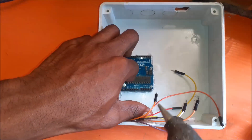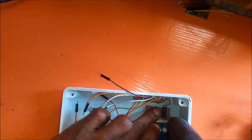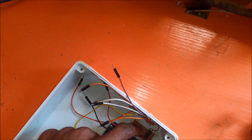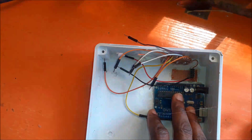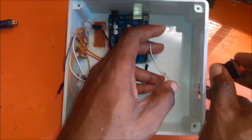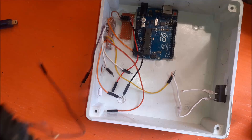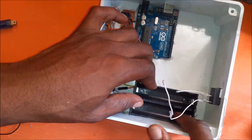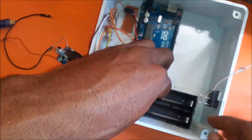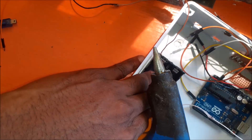We glued the Arduino UNO board onto the base of the enclosure and cut out an opening for programming the board itself. We have broken the circuit diagram into different parts to make it easy to connect them and to troubleshoot any hardware errors or misbehavior during programming or testing. We used a pair of lithium-ion rechargeable batteries rated 3.7 volts each to power this project. They also act as a backup power source. The lipo battery holder is glued firmly to the base of the enclosure to ensure it doesn't move when vibrated.